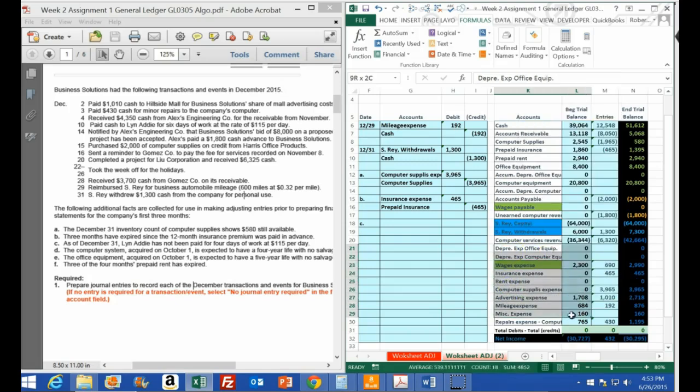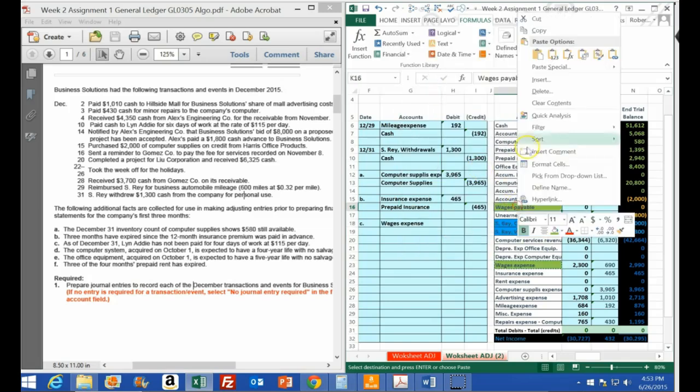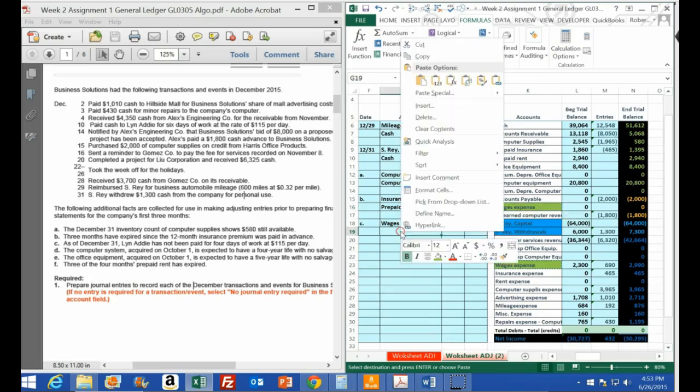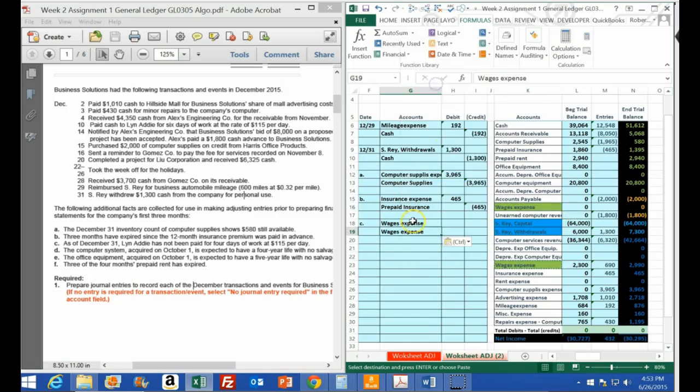If we look at the expenses, they all have debit balances. They only go up in the debit direction. To make something go up, we do the same thing to it. So in this case, we must be debiting wages expense. I'm going to debit wages expense. If we debit that one, we must be crediting the other one. So once again, if we go through this process, we can see which accounts are affected and which way they are going without really knowing what is happening. So now let's talk about what is happening.